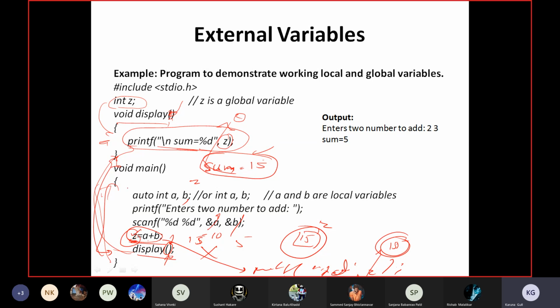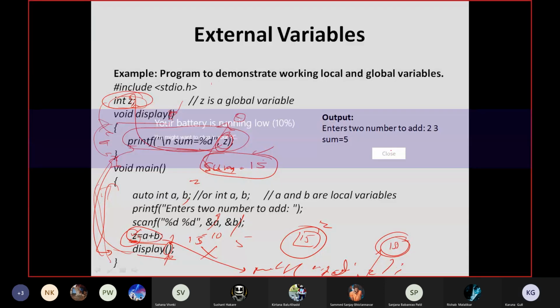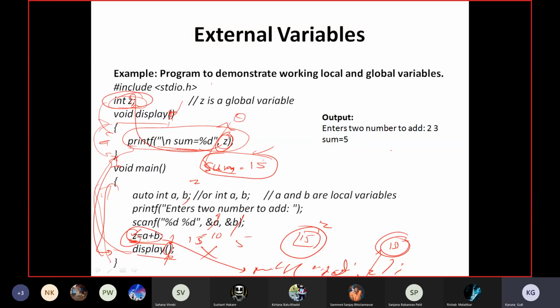But if I come out of this, I am going into another brace here. So there is no existence for this z here. That's why it's going to die. And whatever z is here, this is because of this particular variable. This is a global variable and it can be accessed and it is not throwing any error, because it is globally declared and I have all rights to use this particular variable here.